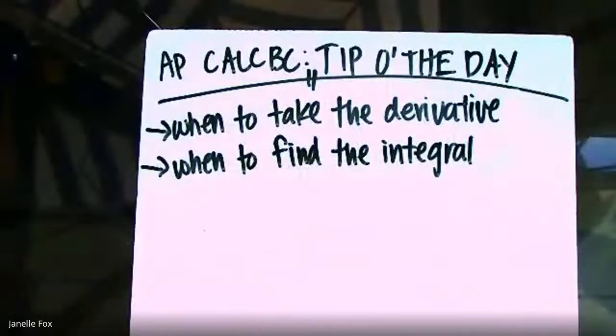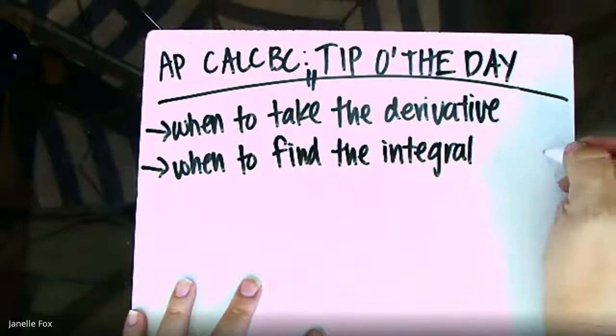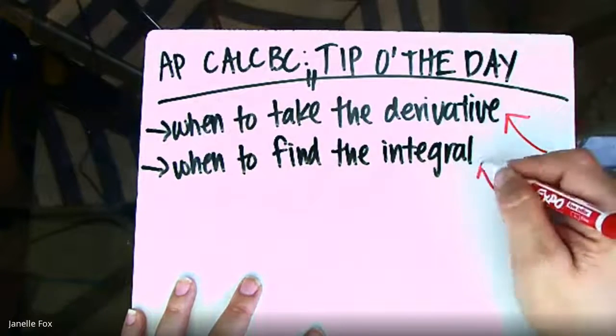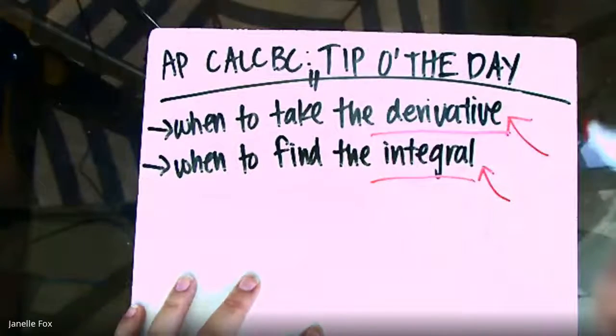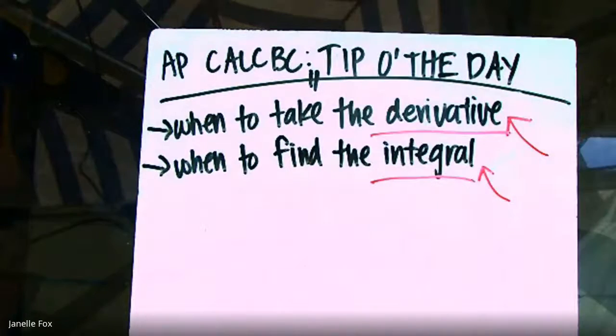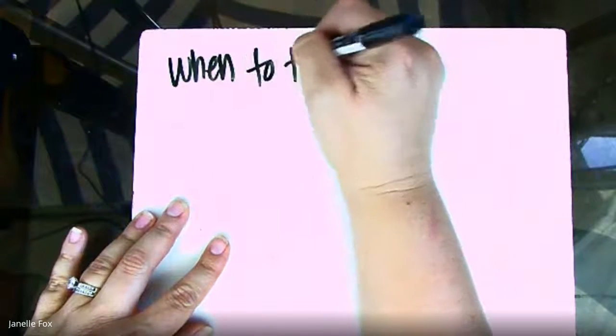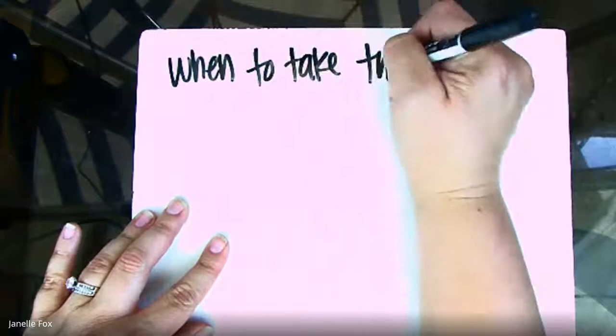Just some words that are going to help us know when we're going to take the derivative, and then some other key phrases and things, knowing when we should take the integral. So, what are the differences between those two? Let's talk about those differences. Let's start with the derivative first. I think that's a good idea. Okay, so our first question is: when should we take the derivative? What key words are we looking for?